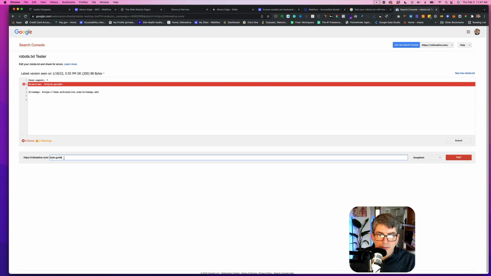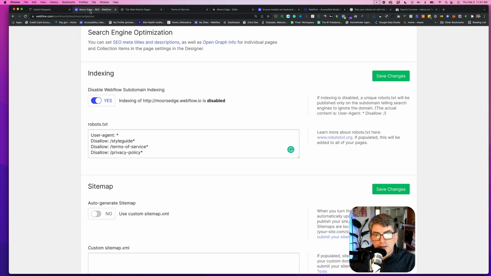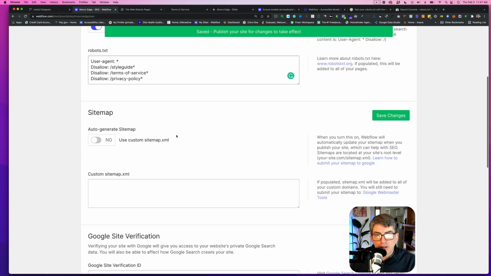And then as a double check, you can put in, is this blocked? And it says blocked. So we'll save the changes before we go any further.